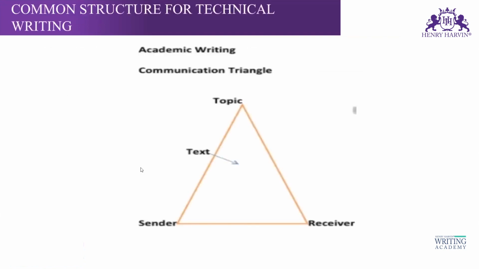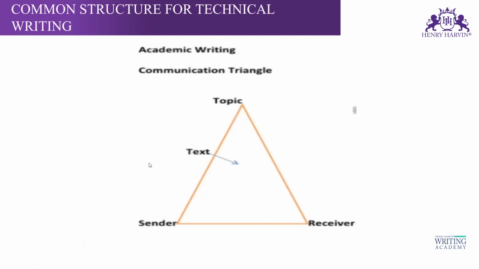Okay. Now this is a structure talking about technical writing. Now anyone who understands, so there are three, rather four entities. One is sender, one is receiver, then the topic and text. So how do we explain this triangle? So when talking about the technical writing, who would be the sender? The writer, right? So we all will be the senders, right? Now talking about the receiver, who will be the receiver people? The audience, the end user, right? For whom you are writing. Okay. Now what is one thing which is common between both of them? The topic, right? The kind of topic and the entire text.